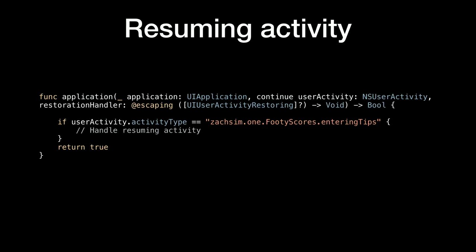We want to know when the shortcut is tapped so we can handle it. We handle it in the app delegate using the application:continue:restorationHandler: method. For example, on the enter tips shortcut we donated, we might configure it to open straight to the tips tab so the user doesn't have to switch manually. This is a nice first step — the shortcut does something — but what if we want to perform an action without having to open our iOS app and let the user complete their interaction from the shortcut itself?